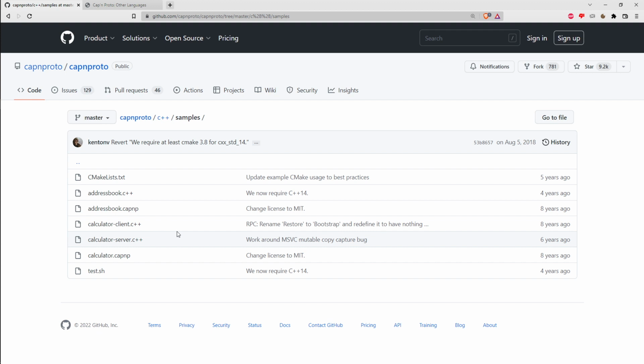And while that is useful for showing you some of the basics, it still falls short of a complete reference to show you how to do all the things that you might be able to do in Cap'n Proto, because not even every IDL feature is used in these Cap'n P files, the IDL files for the address book example and the calculator example. So while it's a starting point, it's lacking a complete reference and a complete user guide.